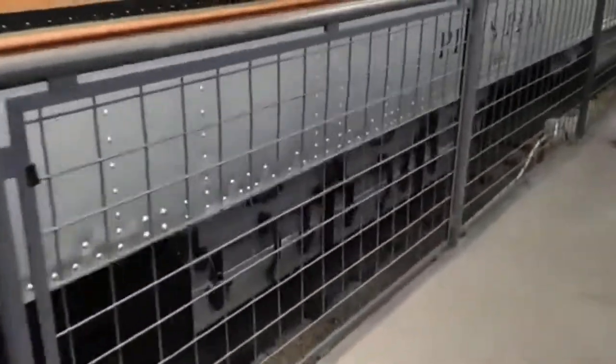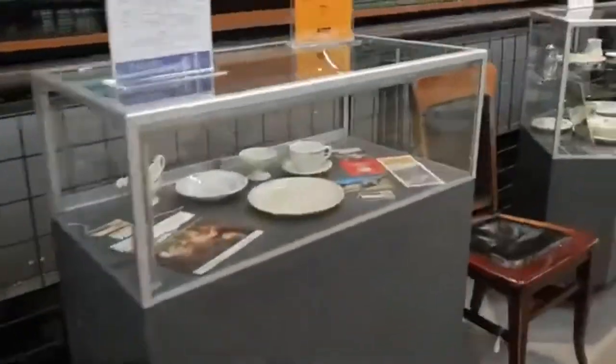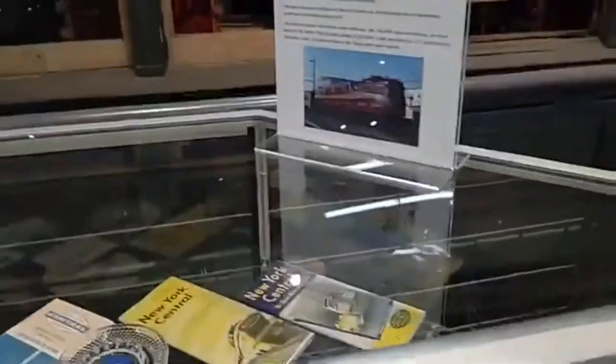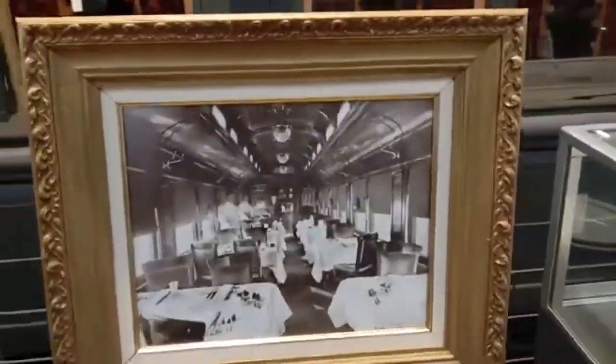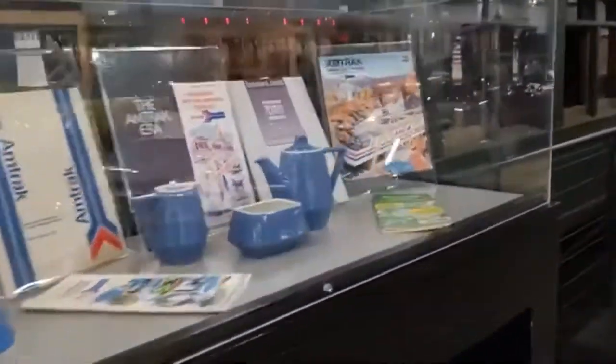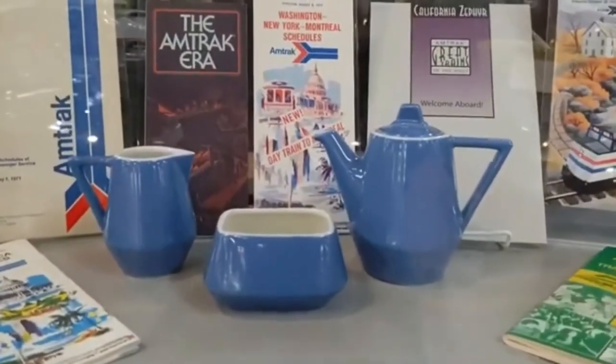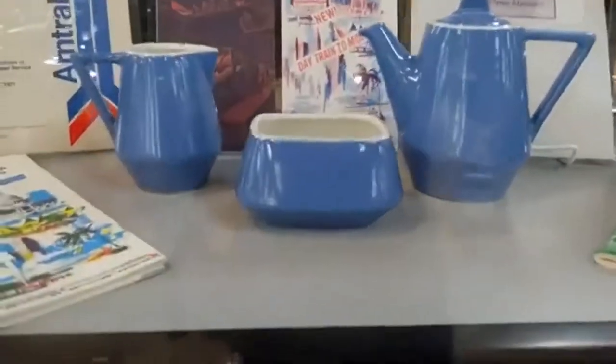Here's the coach. Here's some china used on the railroad — these may have been used on the Santa Fe Railroad. Here are some Lionel trains and a few china plates — Pennsylvania Railroad. Here's what the dining cars look like, china plates, an Amtrak one, a hard hat, tea cup and teapot. And I wonder what that one in the middle is.